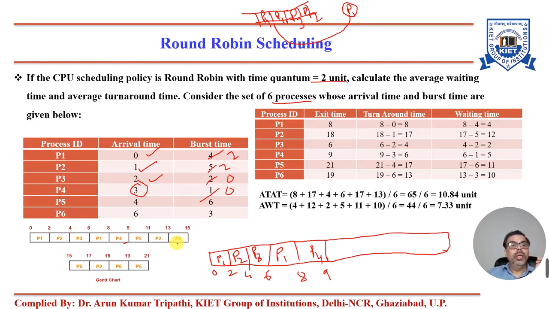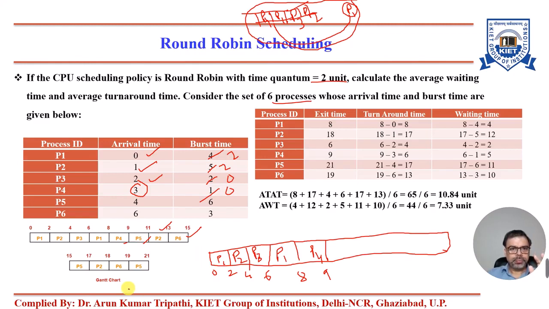Now processes P5 and P6 also arrived meanwhile, so process P5 will get executed for 2 milliseconds, then process P2 will execute for 2 milliseconds, then process P6 will execute. So this is the Gantt chart. The basic concept here was that when process P1 completed its time slice but still requires the processor, it gets inserted at the back of the ready queue. So this is the Gantt chart for the problem.